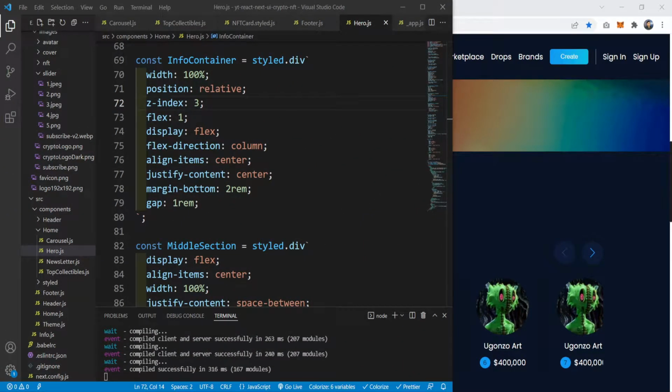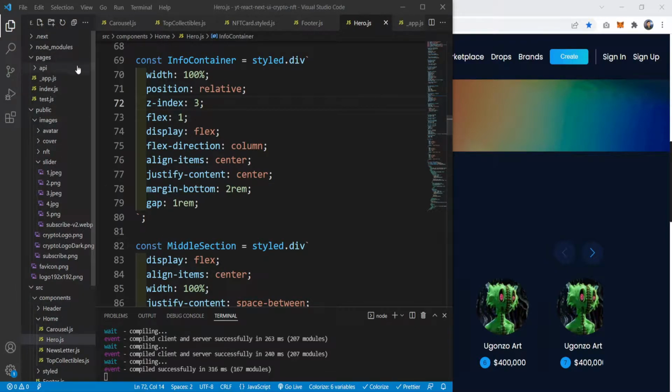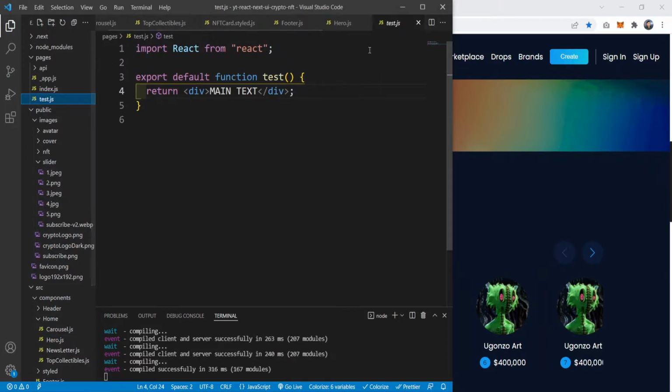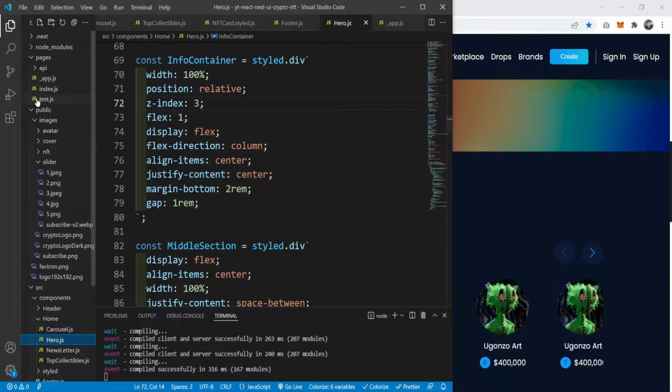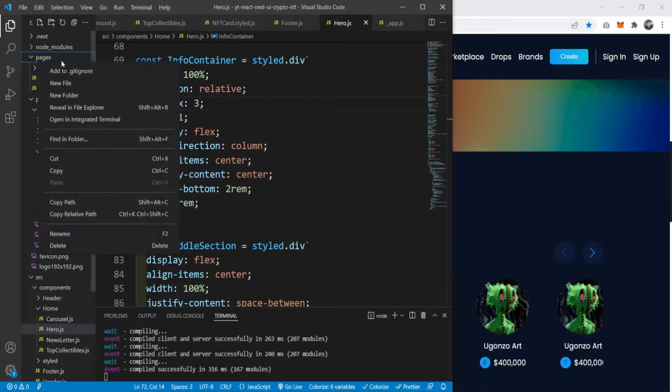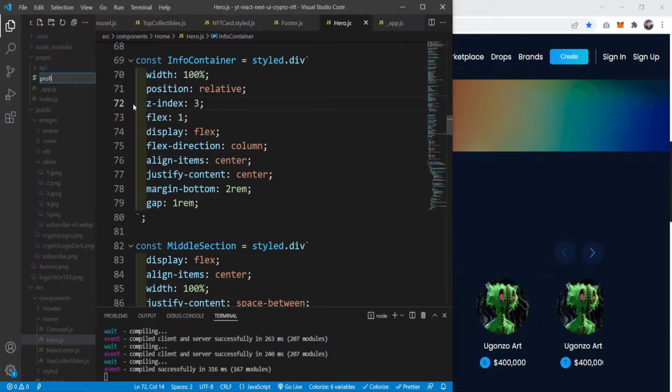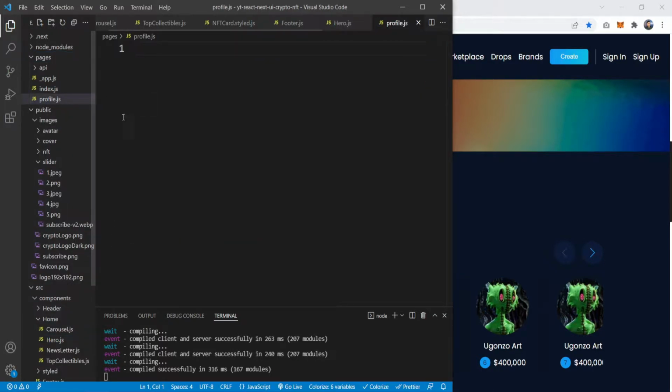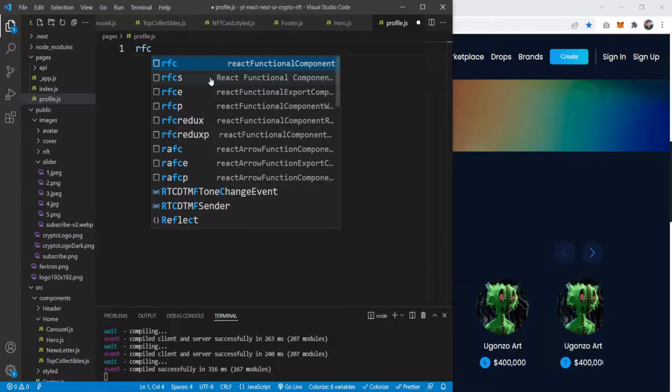Okay, for the profile page or profile section, we are going to come over here. Let me actually remove this test. And in here, inside the pages, I will create a new file called profile.js. It will be a path, and it will return a React functional component.